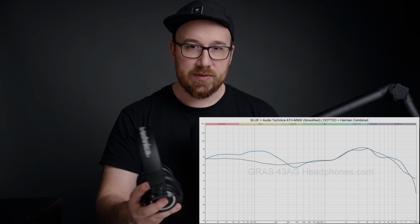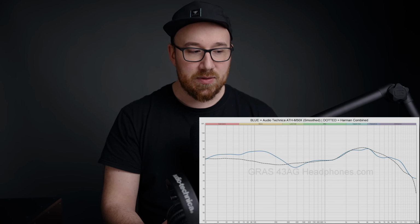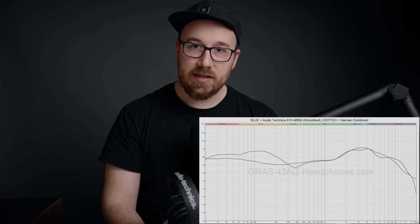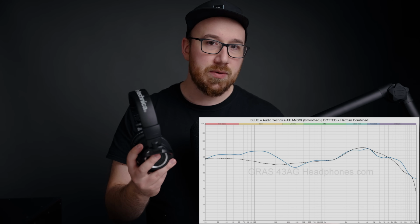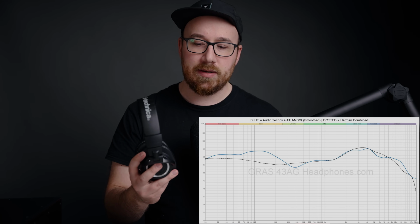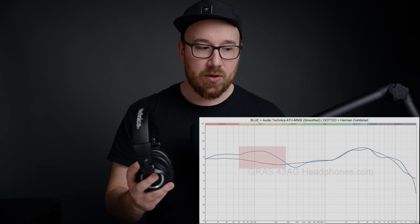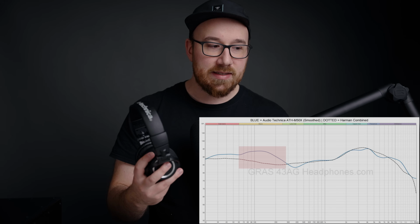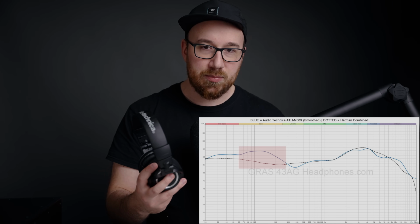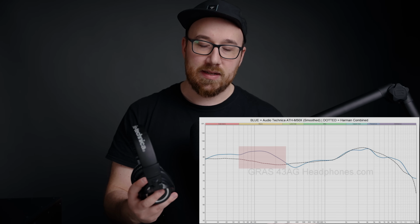And it is more of an apples to apples comparison with the Target here because, as I mention every time, there's much more to frequency response than just target adherence. But as you can see with the sound signature here, this is a very bass boosted headphone. It's very strong and prominent and kind of in the region that you don't want it to be so pronounced in. So it does kind of take over the rest of the mix a little bit. It's in the mid bass and the upper bass. I mean, yes, it's boosted in the sub bass as well, but it's much more strongly pronounced in the mid bass and in the upper bass.